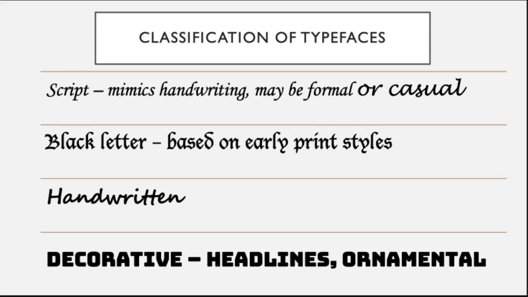The 4 typefaces that you see here also have their place as well. They are distinct in that the script font is going to mimic handwriting, and that can be very formal or it could be very casual. But the idea is it's mimicking handwriting, but not quite as informal as a handwritten script, as you see there below. Black letter refers to early print styles, so that very classic Gothic look is called black letter. And then, of course, your handwritten style can have all kinds of variations that look very much like handwriting or very neat handwriting, different aspects of that.